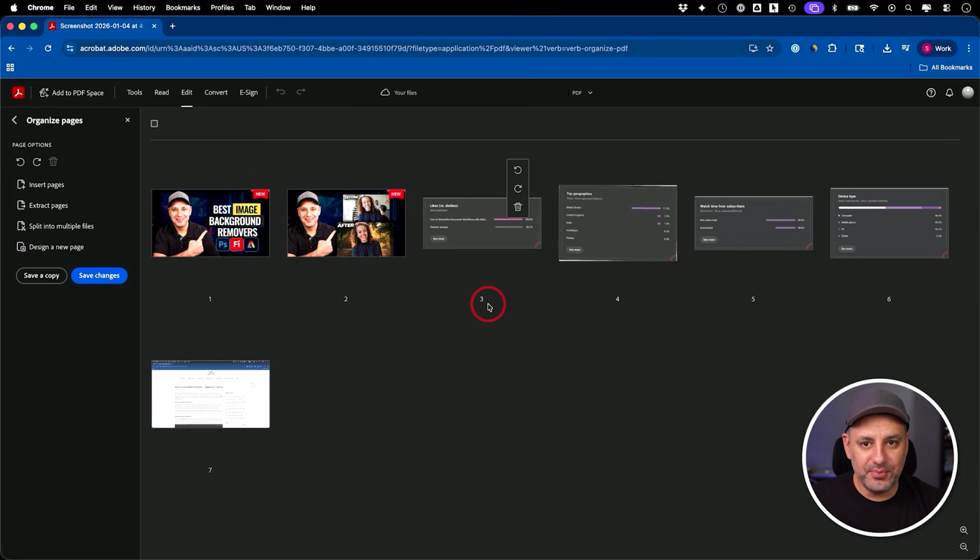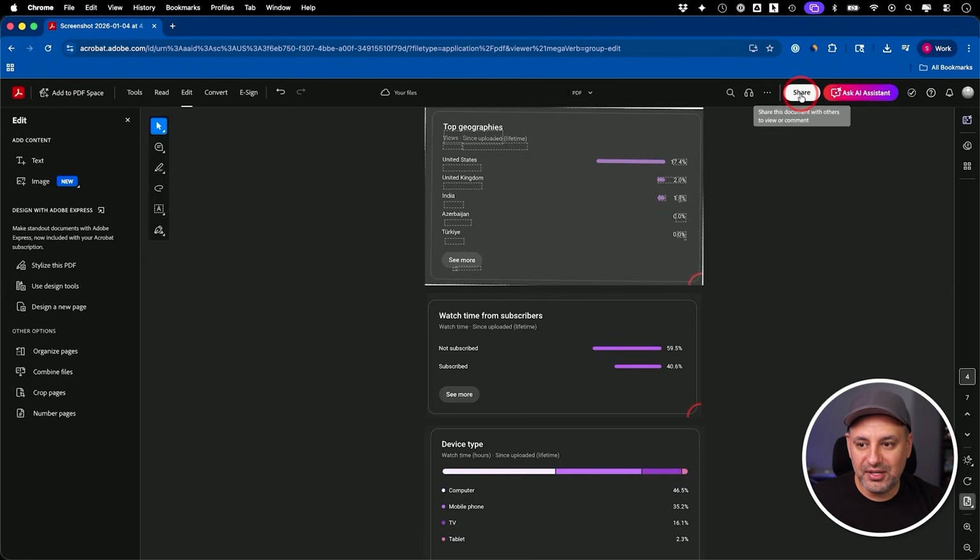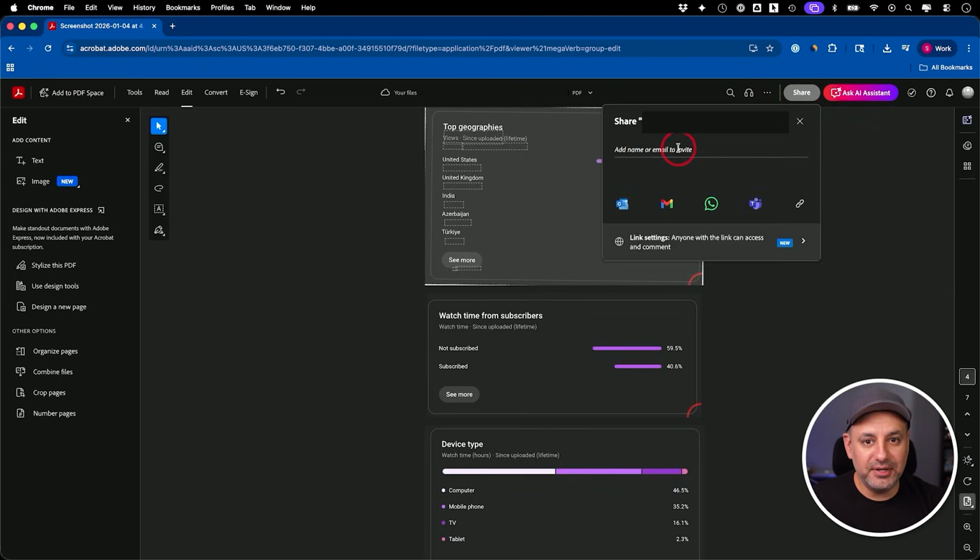And this comes in handy for me all the time when a new brand wants to see my updated work or wants to see new analytics here. I just go and take a screenshot and I update something I've shared with them already. And then I could share the new PDF directly from Adobe Acrobat. All I have to do is go back here, press share on top, put their email in, and they'll get my updated information here. So I don't have to worry about sending 10 separate images and whether the files are too large for email. This used to be a big problem here before Acrobat made it really easy to organize everything in one place.